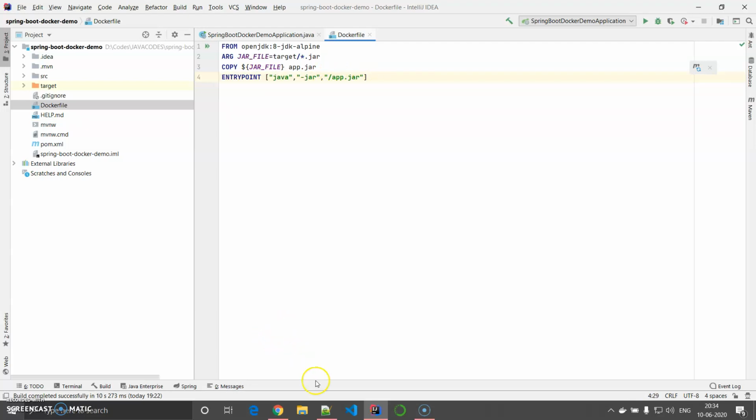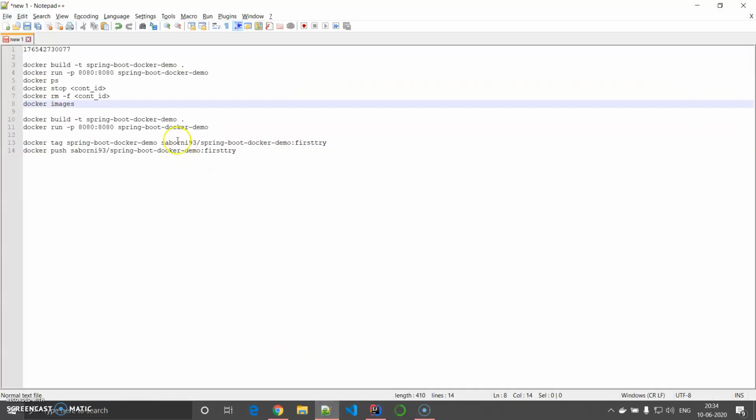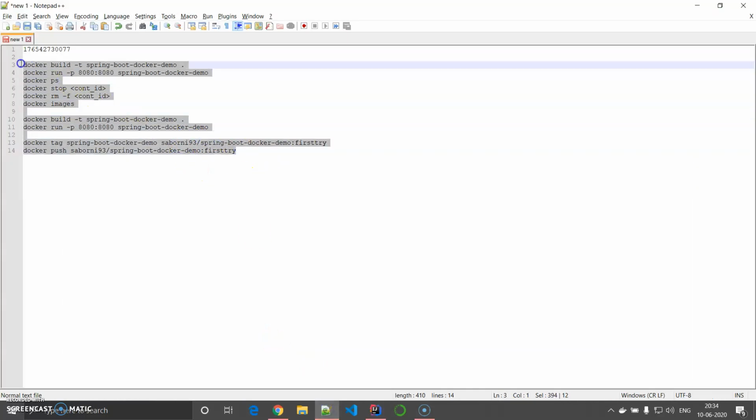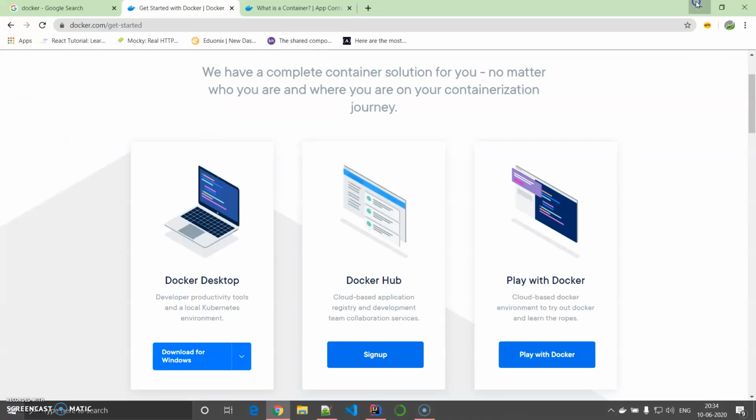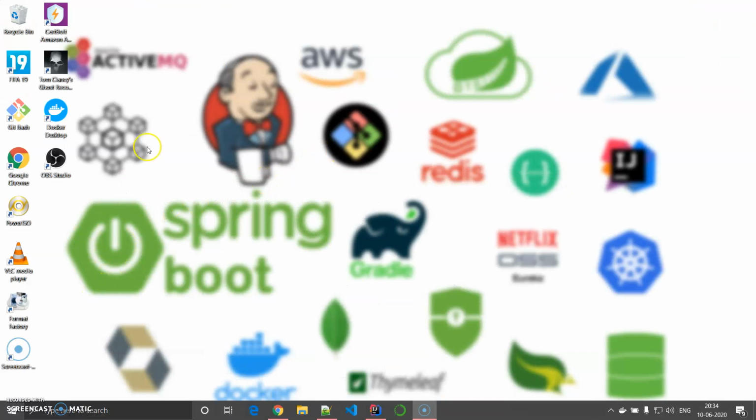So let us quickly come over here. You can see these are the various commands that Docker has provided. First of all, after installing Docker Desktop, you will find this icon over here. I have disabled the auto start of Docker, and I have just started it. Normally, whenever you restart your machine, the Docker engine will automatically start up, but I have disabled that.